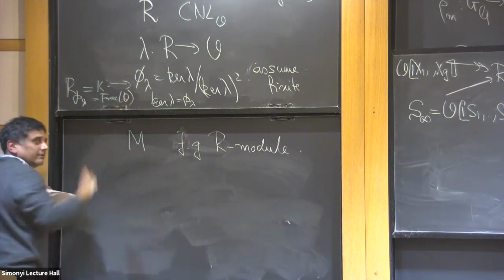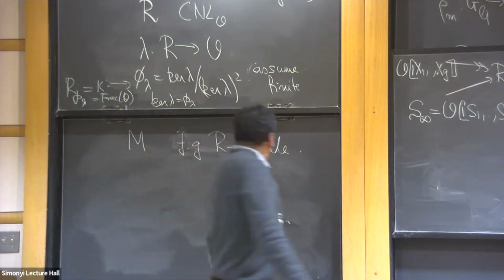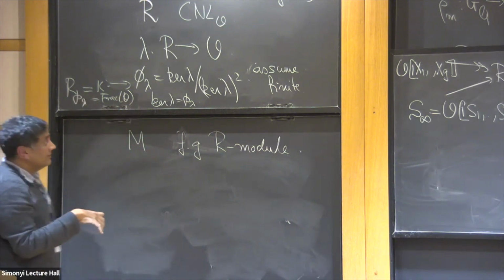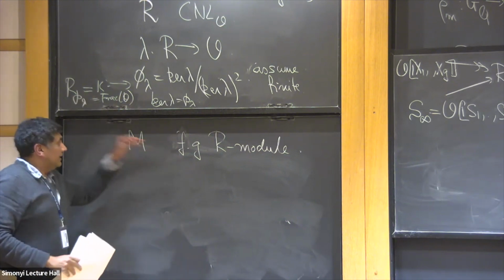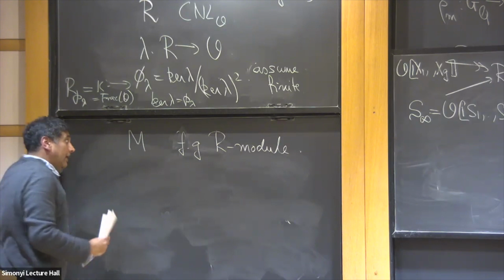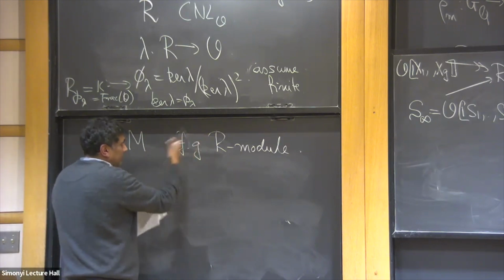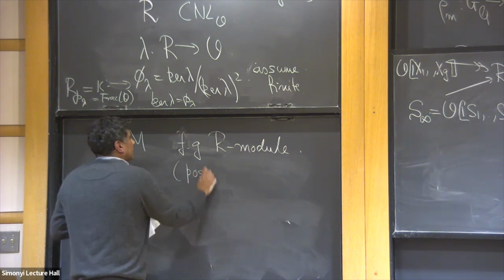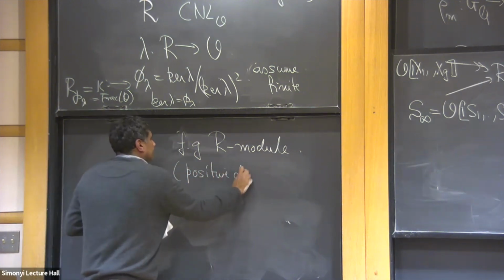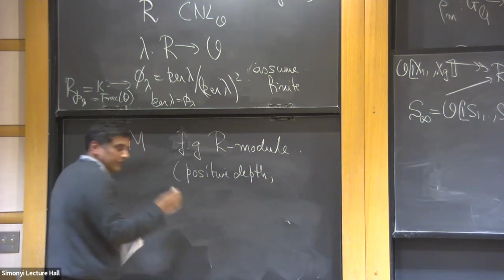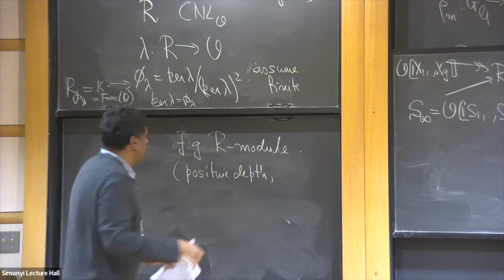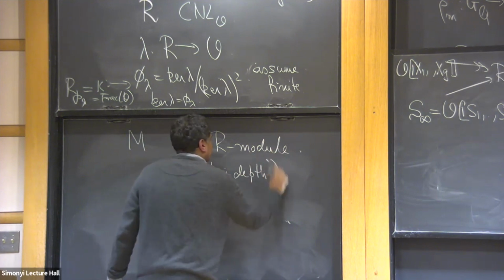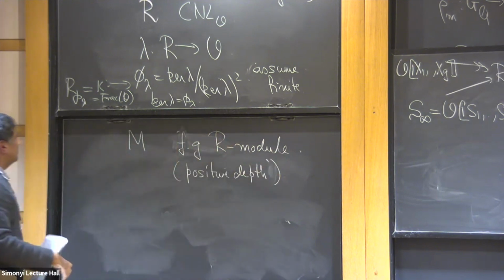So that's a small exercise, okay? Anyway, I'm just writing it this way to state my generalization later. Now M is a finitely generated R module, and you assume something. For example, Diamond would assume it's finite flat over O, but what is enough is to assume it has positive depth. Some depth condition is very important, especially for our later work. Certainly, assuming finite flat over O would imply it.